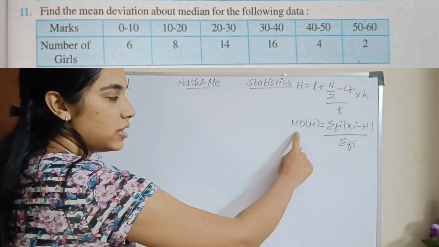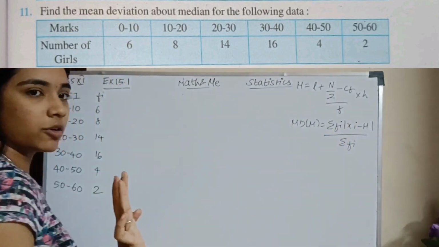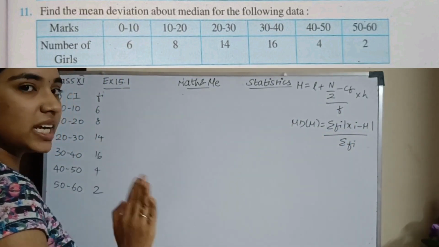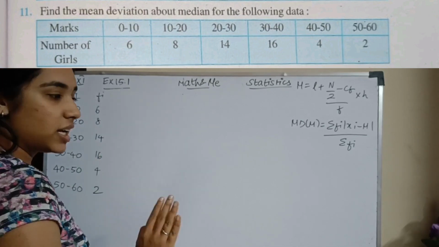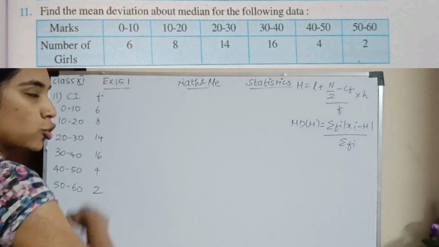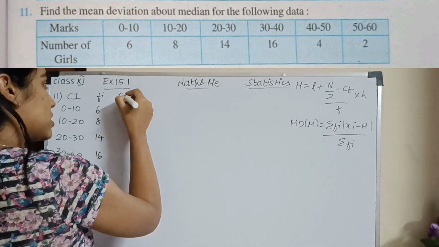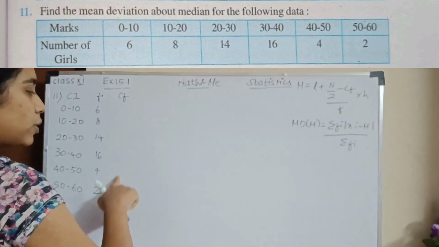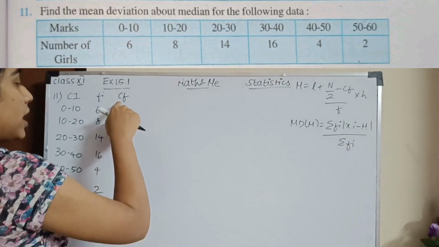Okay. Above median, mean deviation with respect to median in the formula, we'll see each and every step. So what do we do for the median? If it's ungrouped data, you have to arrange them in the ascending order. If it's grouped data, you have to find the cumulative frequency. Correct? For cumulative frequency we want the frequencies to be arranged in proper order.